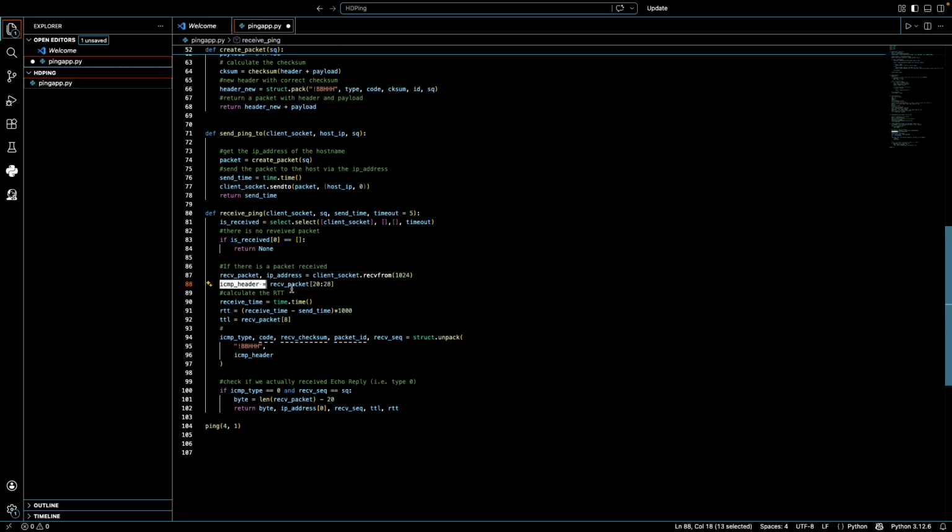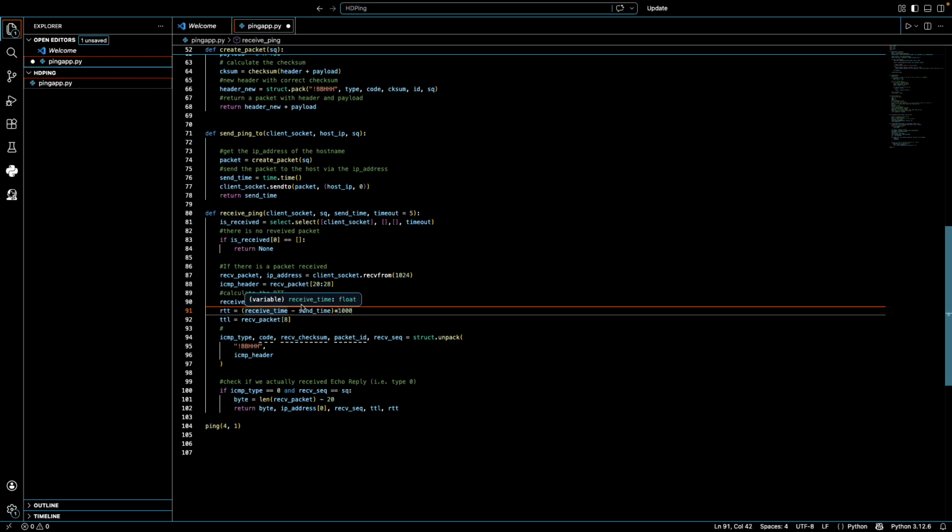and the ICMP header. We have to calculate the round trip time as well. So we have the receive time, so we can calculate the round trip as the receive time minus the send time. Also remember to multiply by 1000, because the time is represented in seconds, so we multiply by 1000 to make it milliseconds.